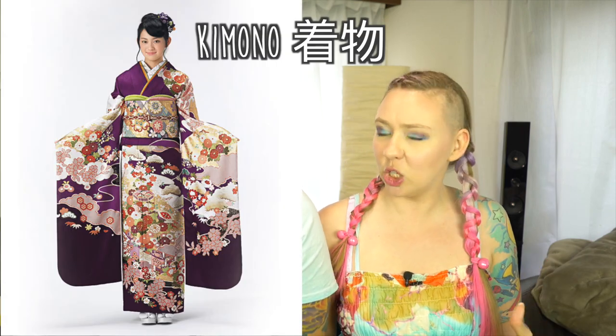For those of you who don't know, a kimono is a very traditional and very fancy outfit that you can wear — very formal wear. It's not something you wear on a daily basis. The equivalent in North America would be like going to a wedding wearing a tuxedo or a ball gown. In Japan, the kimono is very much for tea ceremonies or a very fancy restaurant. We saw some really nice ladies wearing kimonos at fancy restaurants. A lot of people in Japan don't wear their kimonos unless there's a special event.